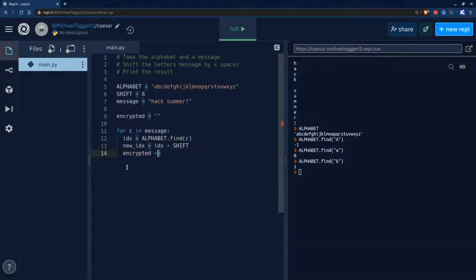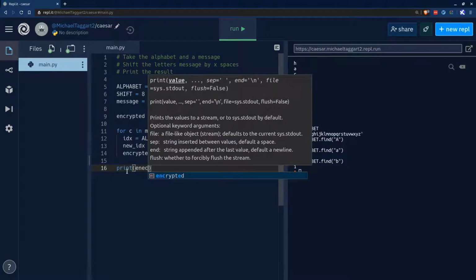That shortcut for adding to an existing sequence or existing variable value, which in this case would be string concatenation, plus equals. We're going to do alphabet with the new IDX. So you see we're using that indexing, right, with our square brackets, and we're using the variable new IDX to get at it. Okay, and then at the very end of this, we're just going to go ahead and print encrypted.